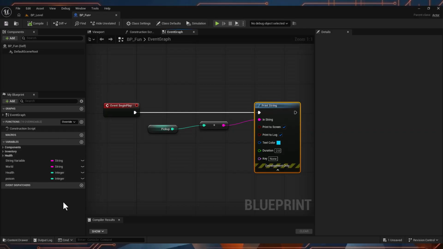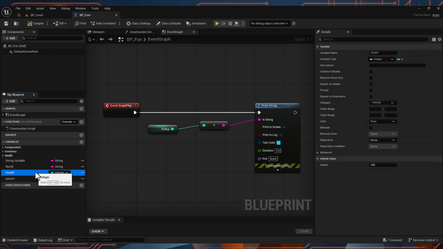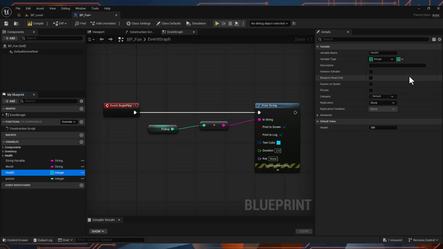All right, so down in our variable section here, you can either create a new array or we'll just use one that we already have. So for example, health here. If I select it, we have in our details panel the name of our variable, the variable type, it's integer, and then you have this little drop down here. If I click on that drop down, you'll see single and you'll see array. So if I go ahead and click on array here for health, you can see now it has a description and it gives us this little icon with a bunch of boxes indicating that it's an array. So let's compile and save this.